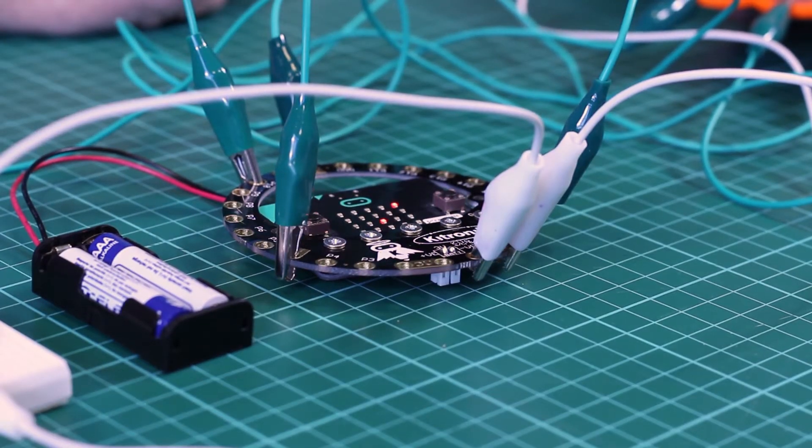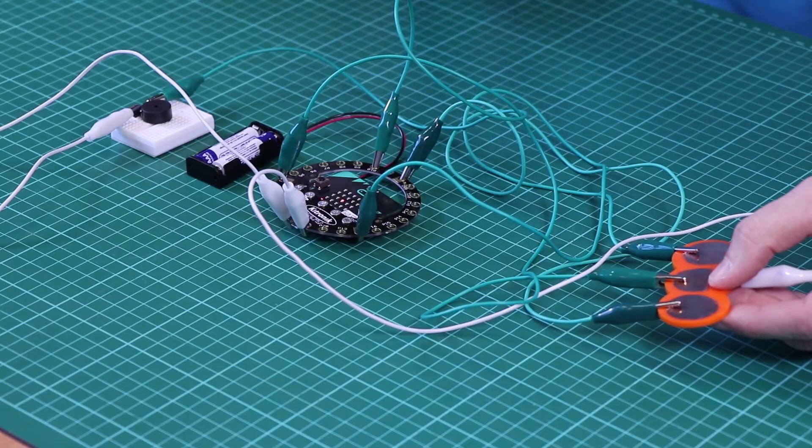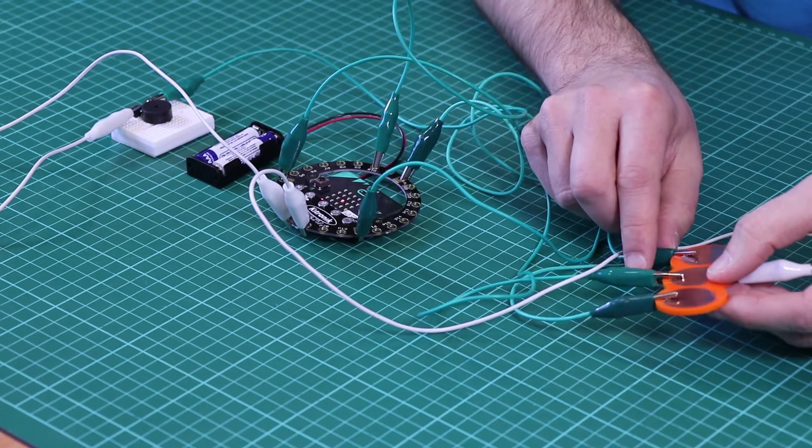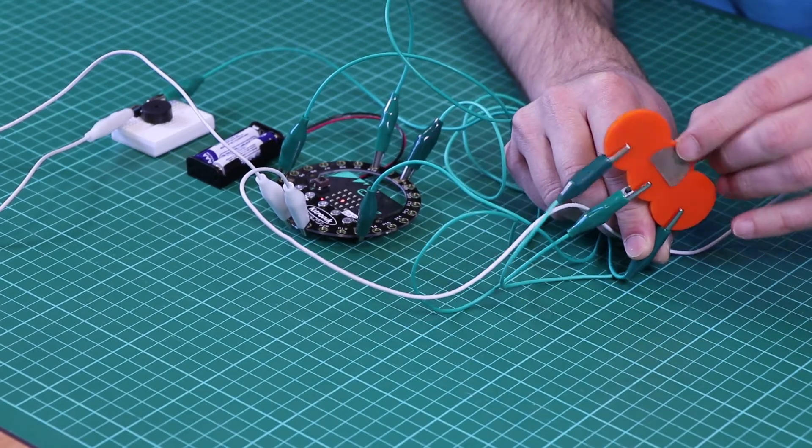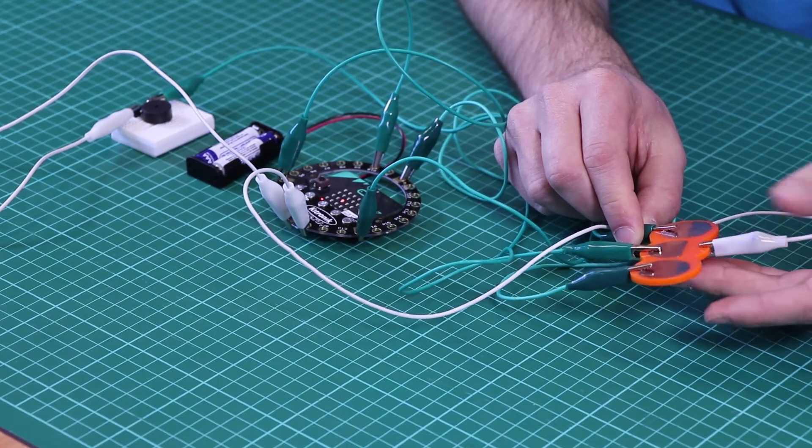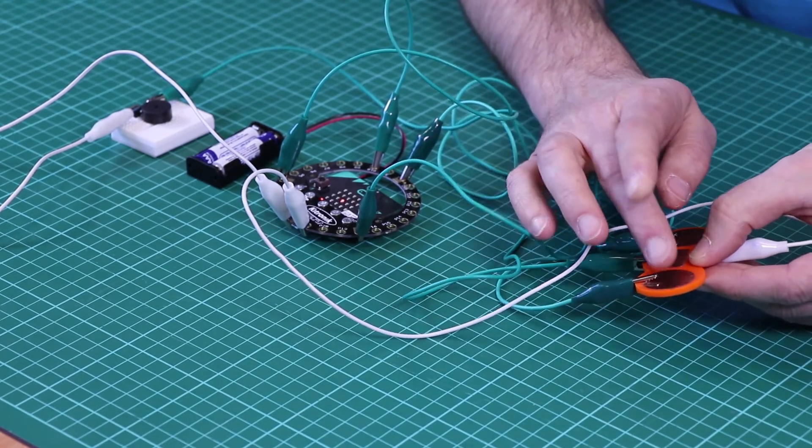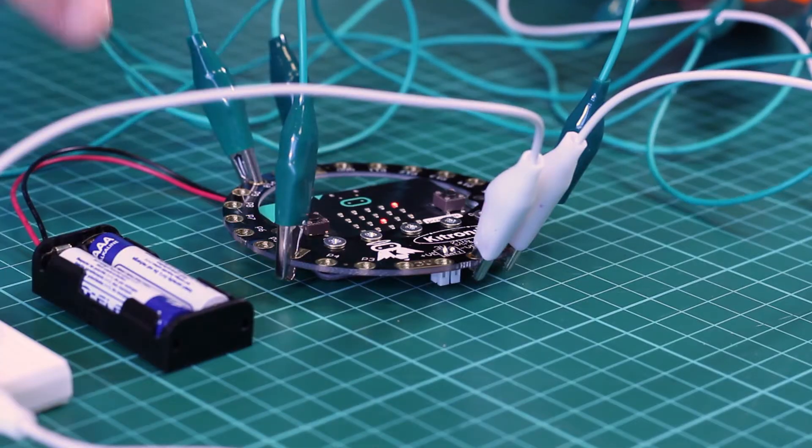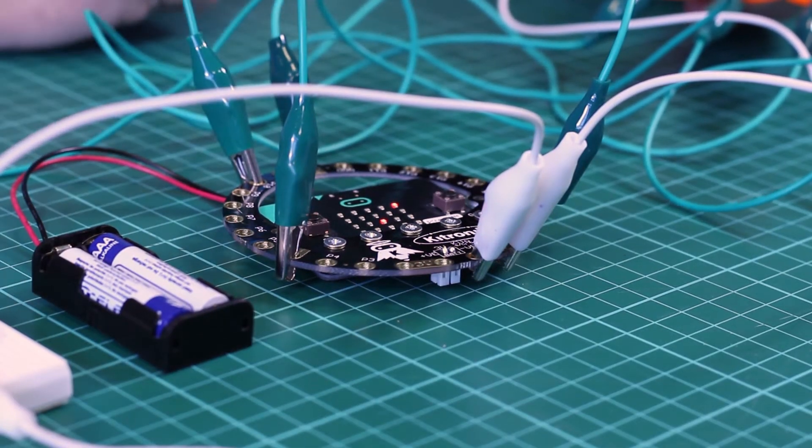Here we have a very simple circuit that we've made using the Clip Halo, clip leads, and some components. We have a piezo buzzer here which we're using for output. Then we're using these copper pads which we've taped to this piece of perspex to make some keys. The back one's a ground pad, so holding that with one hand, I can then use these as an input to the micro:bit which tells the buzzer to play a certain tone.